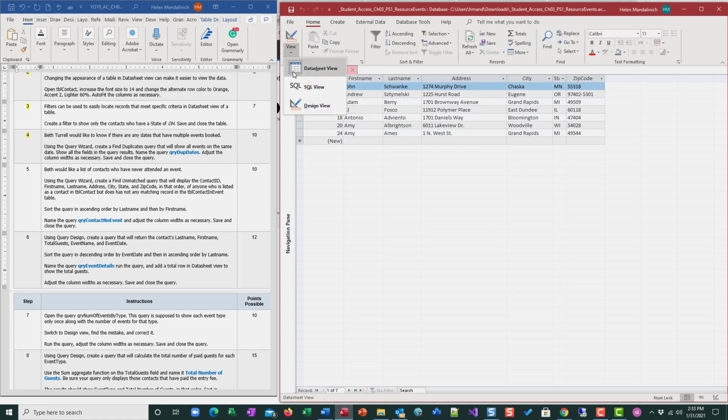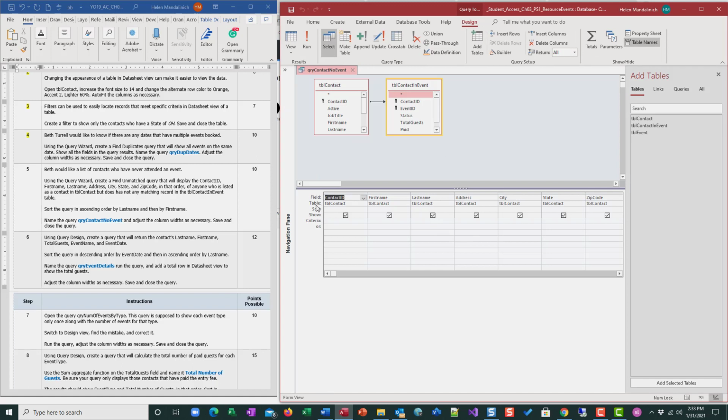I'm going to go to design view and add in, I must sort the query by last name and then by first name. So how is that going to be possible, right? Because first name comes first.